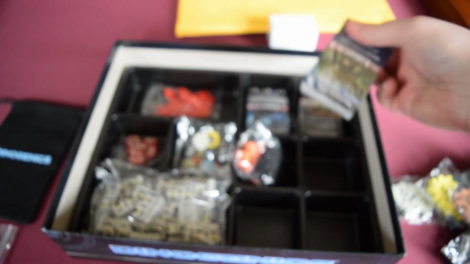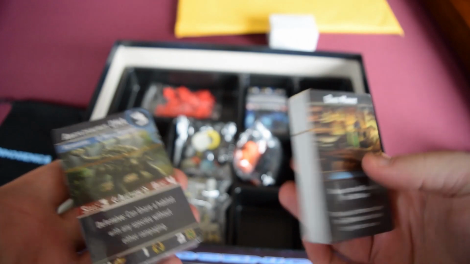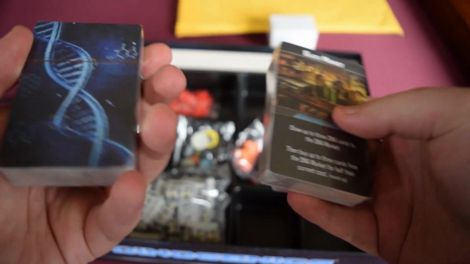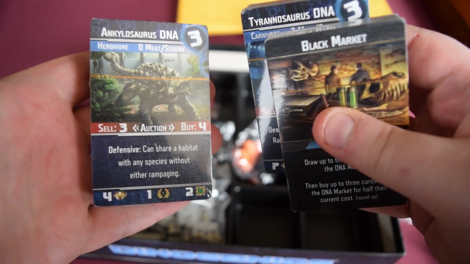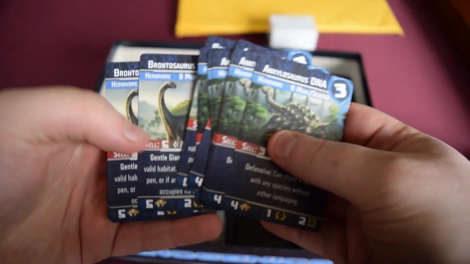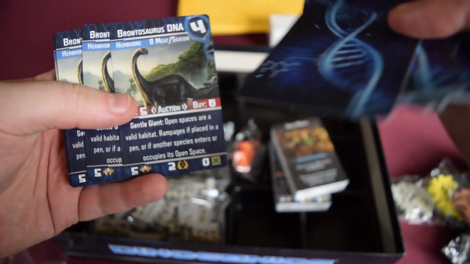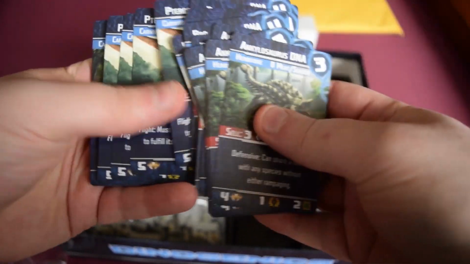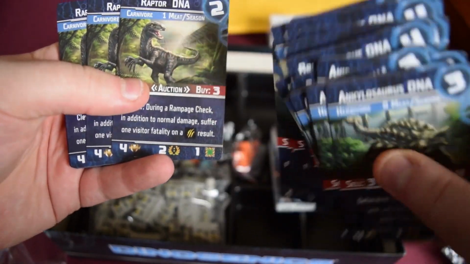So also we have 3 decks of cards here. I'll open one of these up just to show you a quick look at the cards. So here we go. These look as good as they did in the first printing, so that's reassuring. It's always nice to know we didn't mess something up.